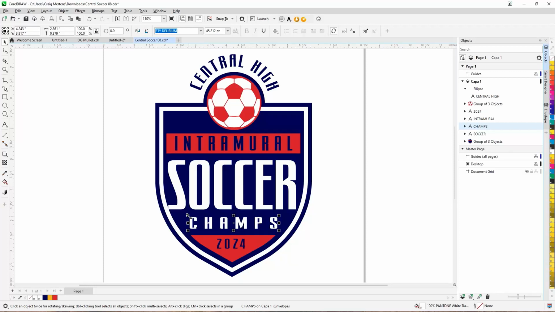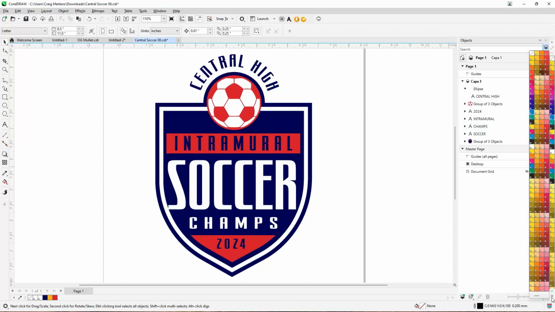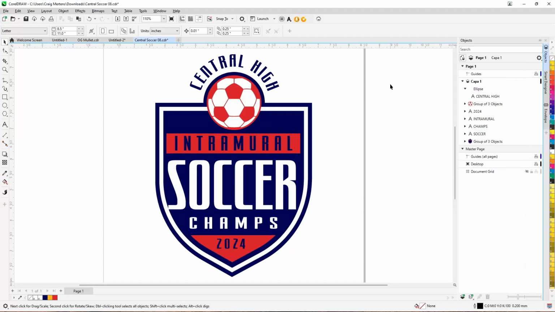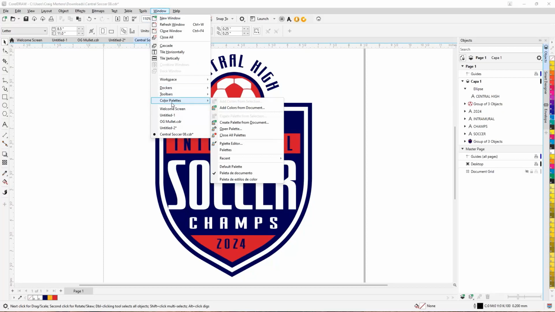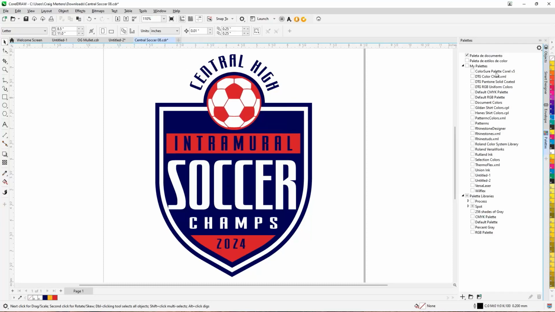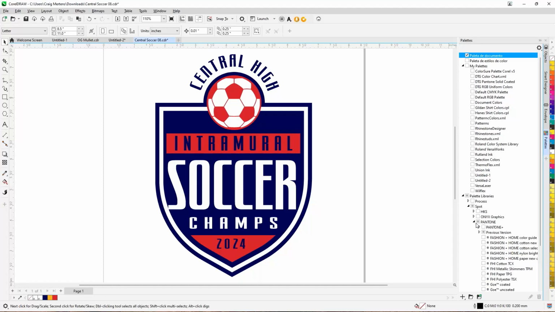But let's say I want to set this up for screen printing. The way I would set it up for screen printing is one of two ways. If I was just running CorelDRAW by itself, and this would be the same in Adobe Illustrator, if I select a spot color palette, like Pantone matching system, and I recolor the design with spot colors, this file will already be color separated for screen printing. So you'll notice if I go to Window, Color Palettes, right here, and select the palette manager, that the color palette that I have selected over here is the Pantone matching system. And you'll notice that's the palette that I have selected in here.